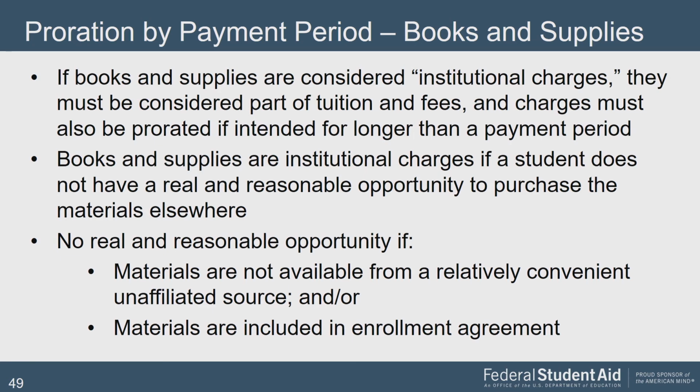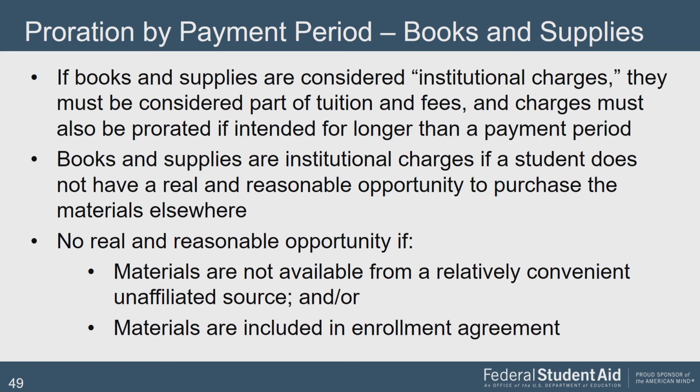Another issue that has come up is dealing with the books and supplies when it comes to this proration by payment period. Now, if your books and supplies are considered institutional charges, they're a part of the tuition and fees, which means they must also be prorated. Okay, they also have to be prorated, even if those books and those supplies are meant to apply to the whole time that the student is enrolled.